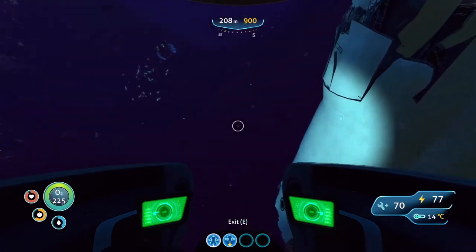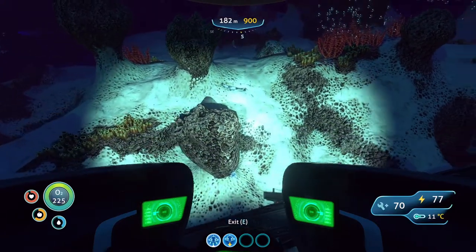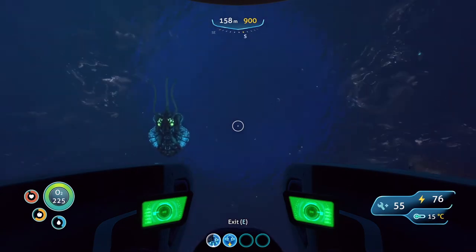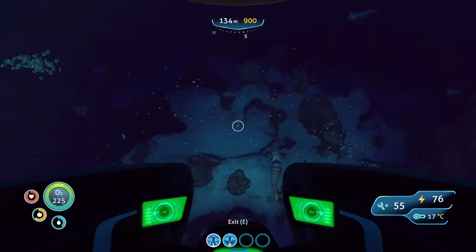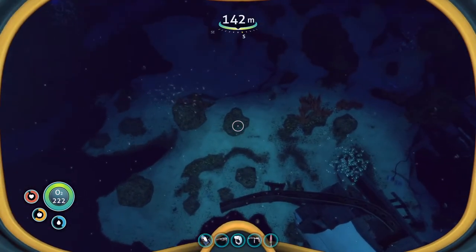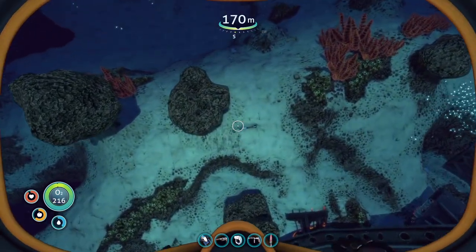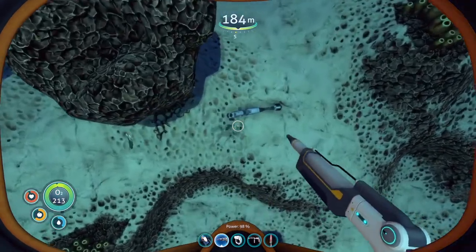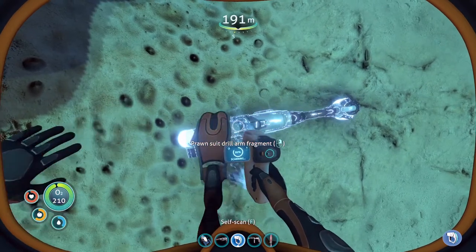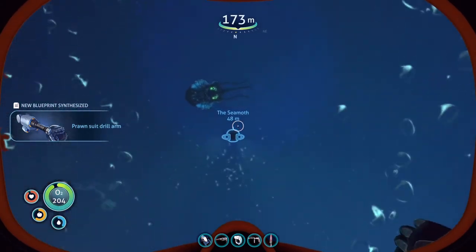That is okay. I did finish the Cyclops. Oh, there it is. Hell yes. Oh, I just have to get there. Okay, mad dash. Because I don't have my Sea Glide. Daylight helps. Come on. Yes. New blueprint acquired. Now I just have to get back.